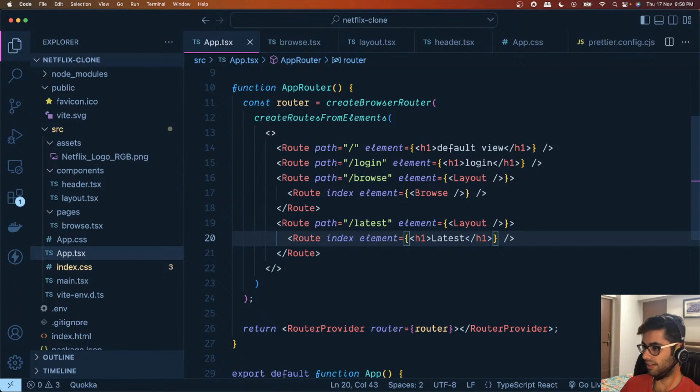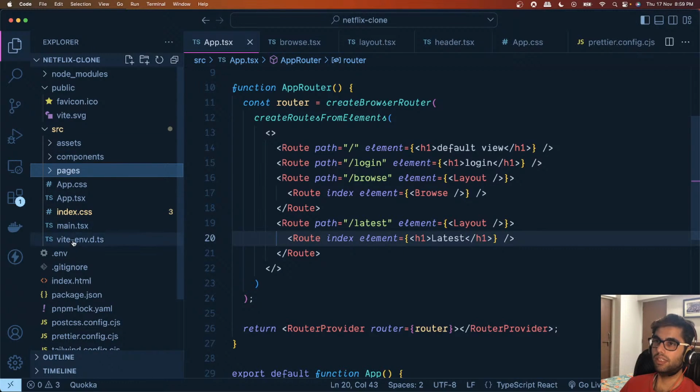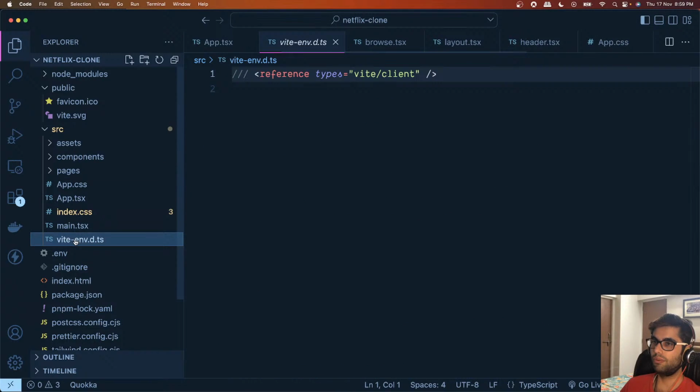The next thing that we'll do is we'll start working on the API part. All right, so what we'll do is we'll go inside and create all the information that we need related to working with an API.